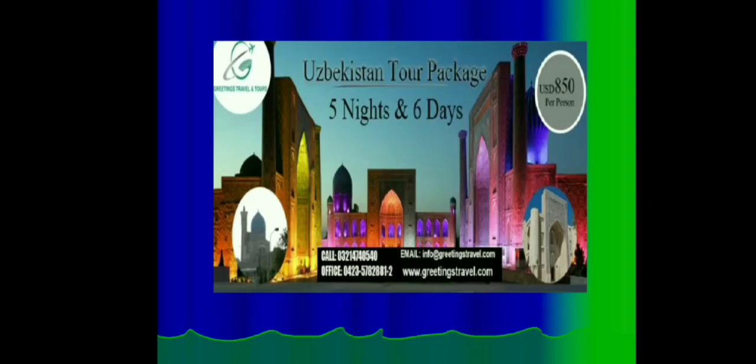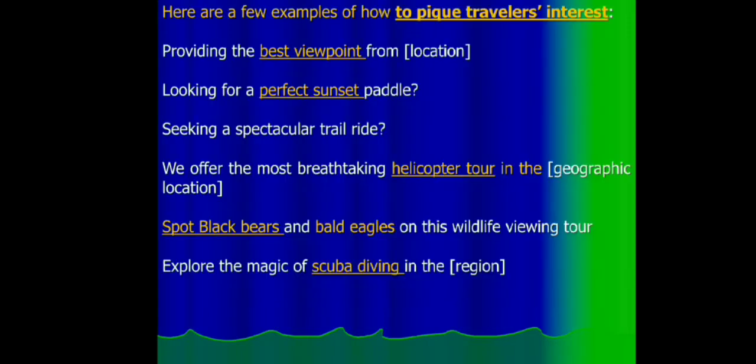You see the emblem of the company on the upper left corner, and the days and nights are shown, the price is shown, as well as the per person rate written here. They even add their telephone number and email and so on. They also show different kinds of buildings that the guests will visit.